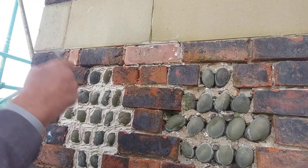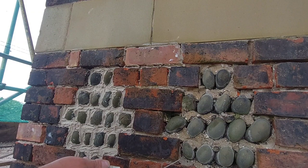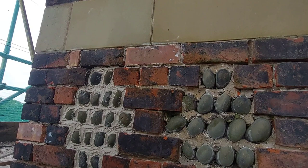Now it's going to stand out because all this is going to be pointed with new. So what I'm going to do is just wipe a little bit onto the top of that. Well, it's not going to last forever, but it'll colour it up and tidy it up for now. So for a few years it'll look great, but after a few years, because of where this particular elevation is facing, all this will be covered in green mossy muck anyway, so it won't make many odds.